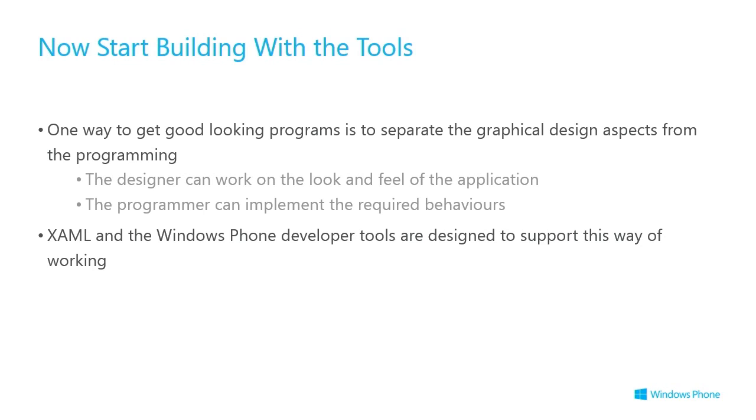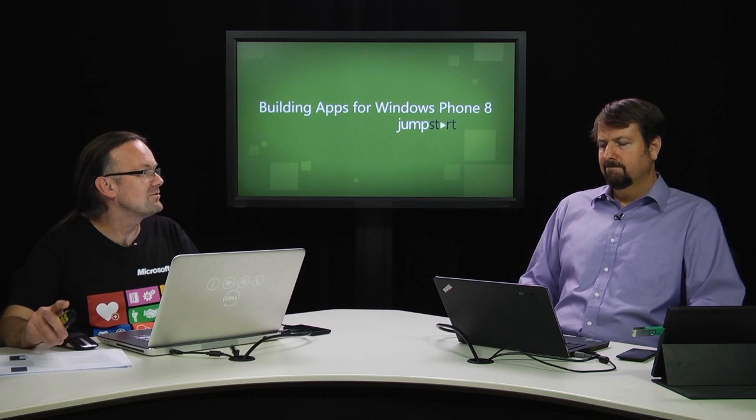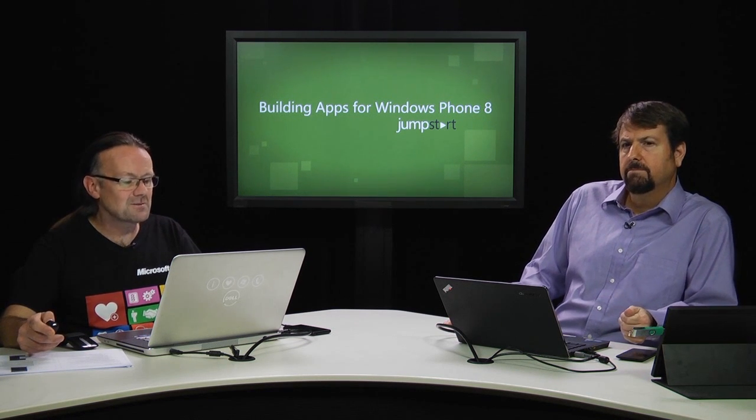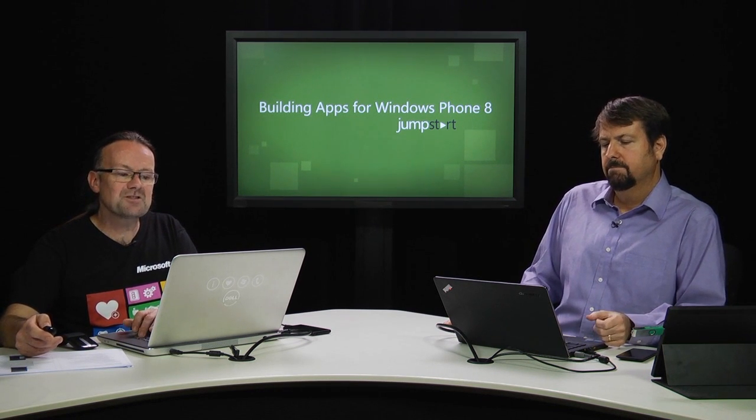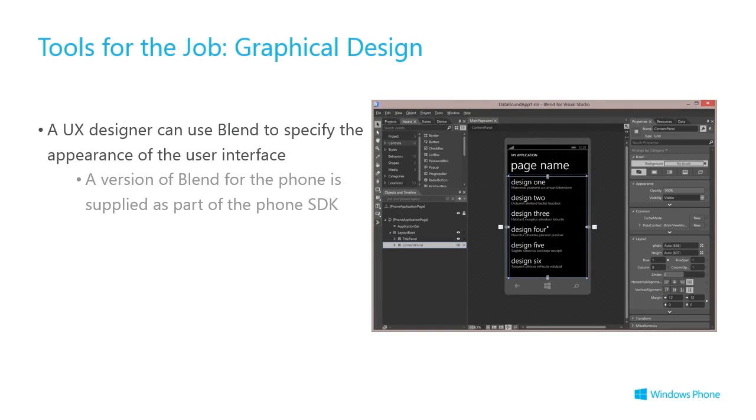So it's a good thing from a good object-oriented design point of view, but also the good thing about this is that the tools that you get in the Windows Phone 8 SDK include two main kind of toolboxes, which is Visual Studio and Expression Blend. So let's have a look at Expression Blend. So this is the tool that is intended for the UX designer to use. So this is where they're going to feel most comfortable. It gives them a control area that speaks to them in their language. And this is what the designer works on without having to worry too much about the underlying code. So this is their design surface.